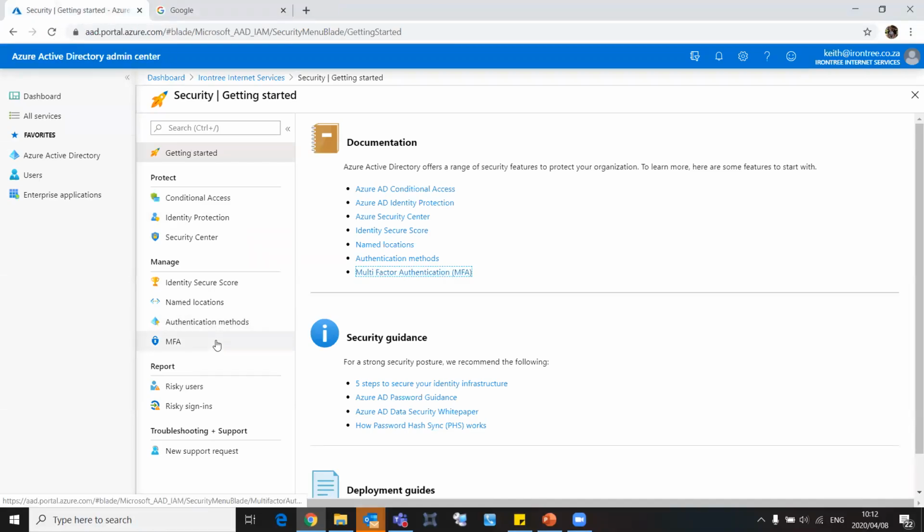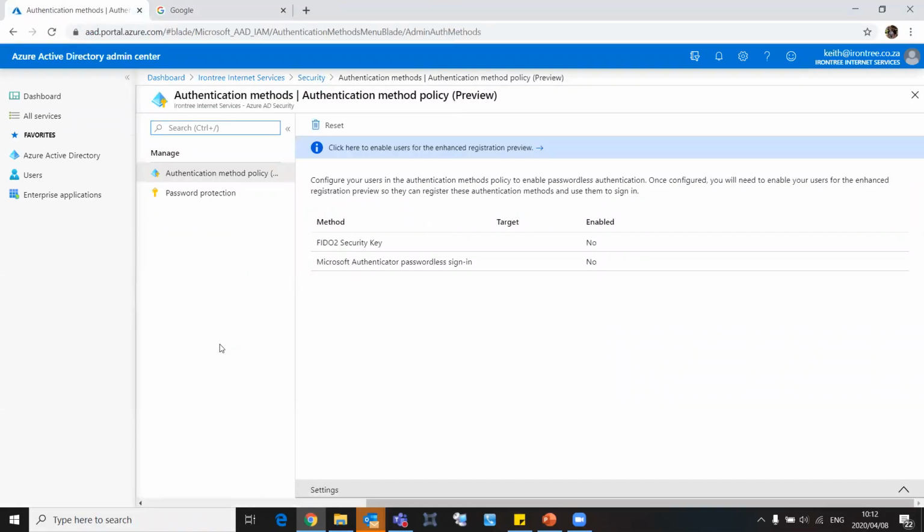Multi-factor authentication is the basic one that everyone uses. It's another method of keeping your security. So instead of just having a password for your device, you can add an OTP, an email, a phone application. There's multiple ways to do that. So if there's any theft or anything like that, it's quite a good way to protect your system.